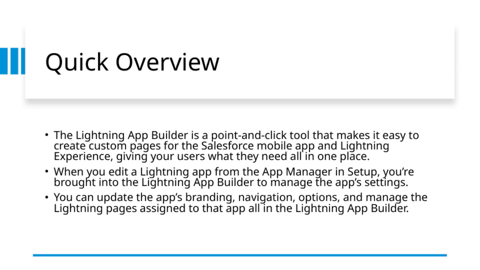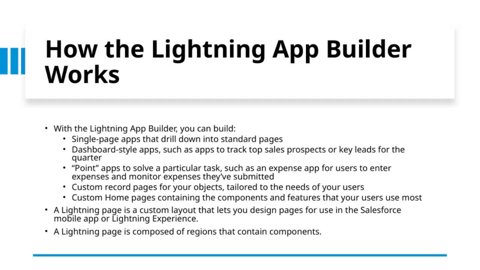From there, you can update the branding to match your company's style, customize the navigation to suit your workflows, and adjust various options to enhance user experience. You also have the ability to manage the Lightning pages assigned to that app, ensuring everything is tailored to your specific needs. This tool really streamlines the customization process, making it easier to deliver a consistent and efficient user experience across your organization.